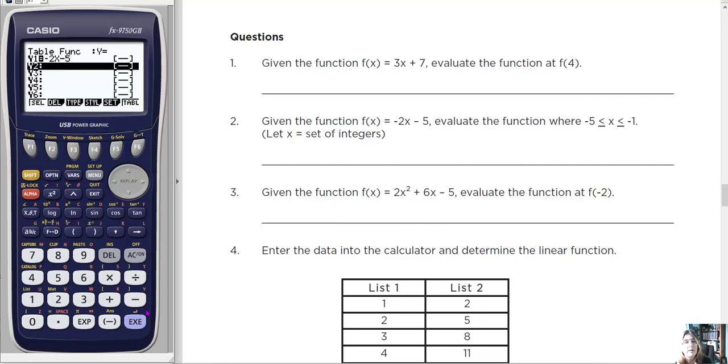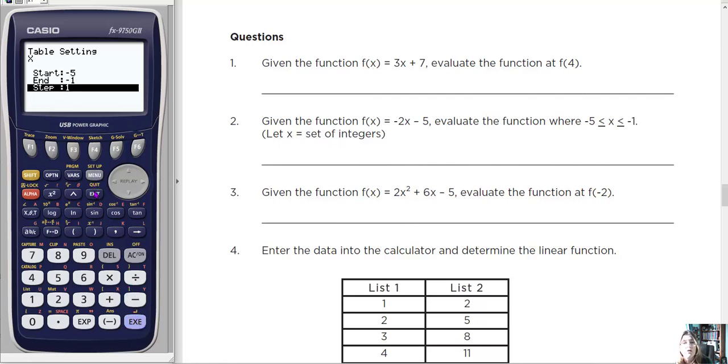Right, that sets it. So now I'm ready to look at the table and evaluate for more than one at a time. So up here was one at a time, here I need several. So I'm going to make sure my table is set up. So if I look at my table, I want my table this time to start at -5. So all I'm doing is setting up my table to include the values that I'm interested in. And so I want it to end at -1. And it says right here, all integers, so I do want it to step by 1, so that's good.